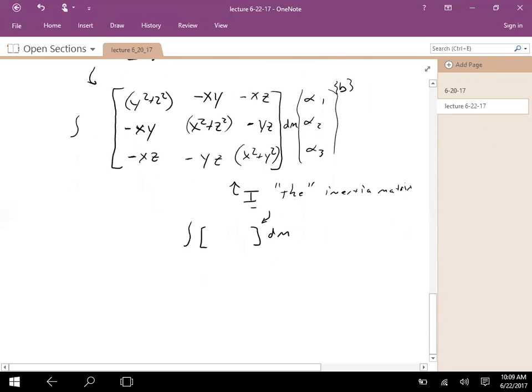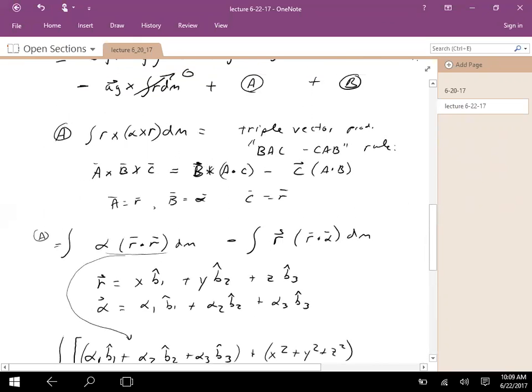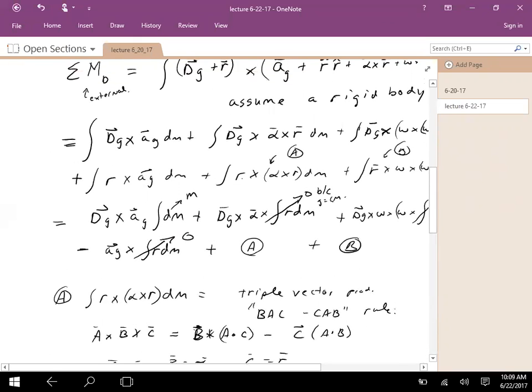We've seen the components. We just looked at the components, but where did it derive from? Where did it come from? It came here. Let's move back up for just a moment because it's easy to lose the forest for the trees. Let's back up. We were talking about this term, this r crossed with alpha crossed r dm. That yielded, I don't know if you caught it, I alpha, matrix I times alpha. Because the I is all that stuff, and then there was an alpha. That's how we get I alpha. So this is the derivation of the inertia matrix.